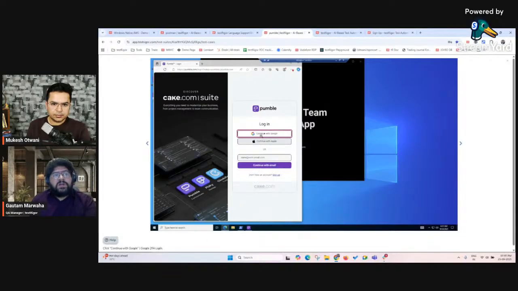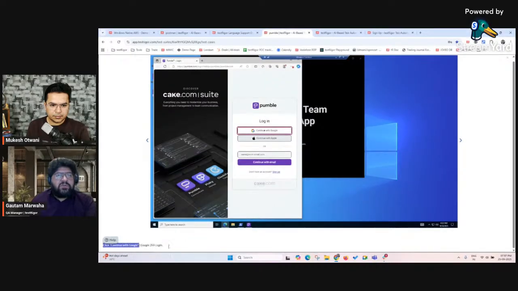The good part is you don't have to change the focus in this case. We already have a setting: if it is enabled, then whatever new tabs or new browsers open by clicking on something, the focus of the driver would automatically switch to the new thing. So in this case, we clicked on login, it opens the browser, and the next command is just click continue with Google. It will automatically switch the focus, and then we let it load.